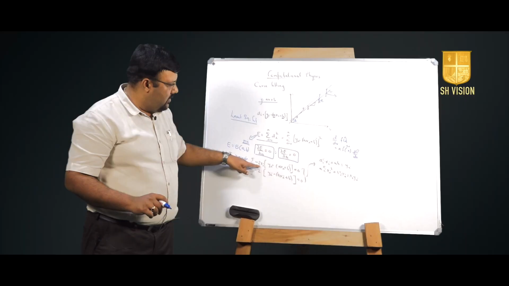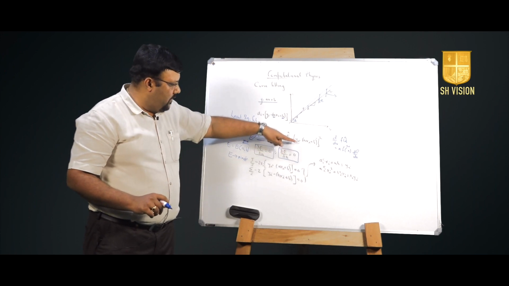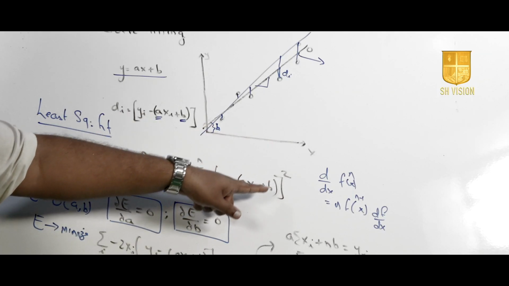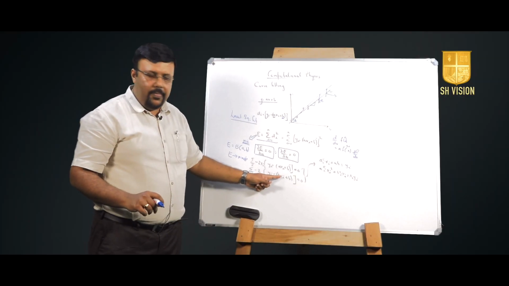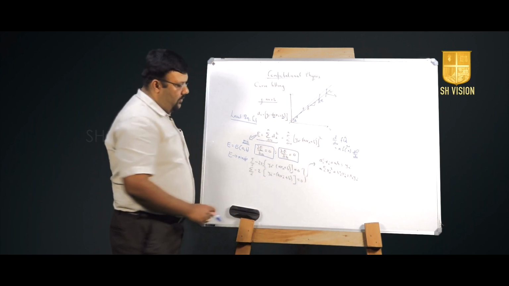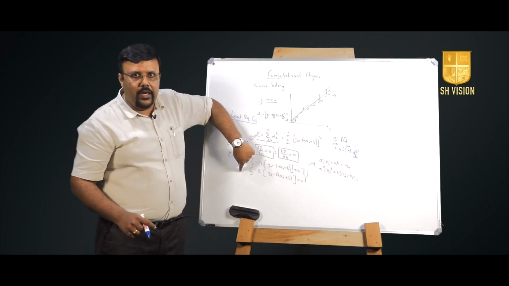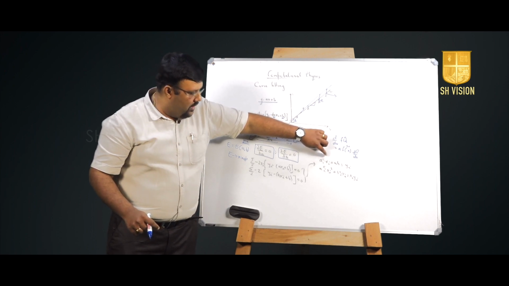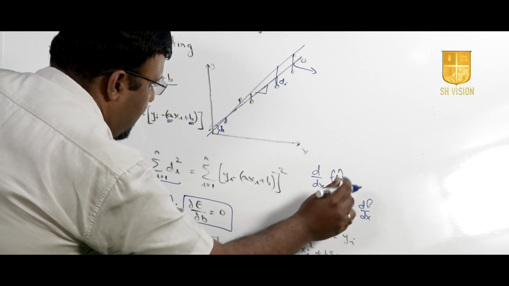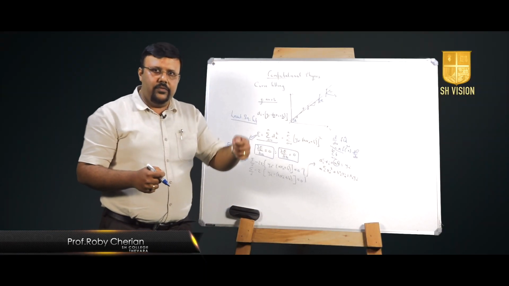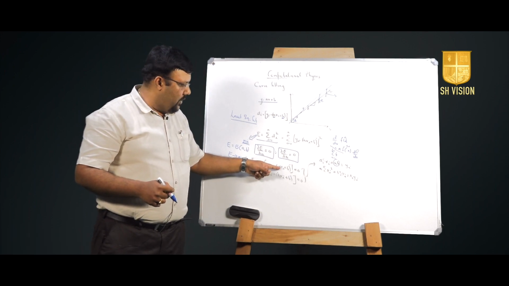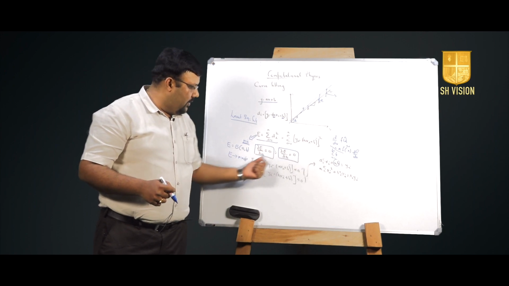So, you get minus 2 x I times (y I minus a x I plus b) equal to 0, and when you differentiate this function with respect to b, you end up with 2 times (y I minus a x I plus b) raised to 1 times dou b by dou b, which is 1. So, you get minus 2 times this thing. If you rearrange the terms, the second equation can be looked at like this, the minus 2 goes to 0. So, you get a summation of x I, where I runs from 1 to n, plus summation over b, which is running from 1 to n, right. So, you are just summing the same number n times, which is n b. So, you get n times b equal to summation y I, and for the first one you get a summation x I square plus b summation x I equal to summation x I y I when you move it to the right hand side.